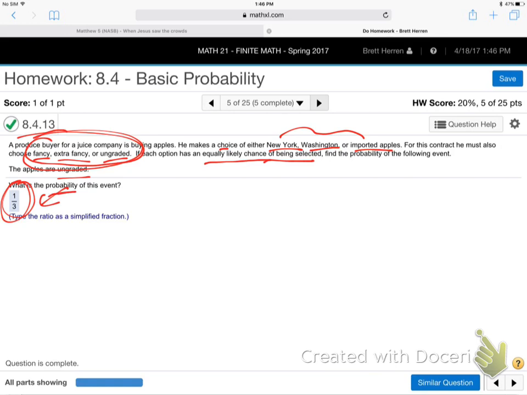Notice we're still doing probability. Probability is always the number in favor of what you want over the total. 1/3. That good? What if they said, what's the chance it's either ungraded or extra fancy? What would have been our answer? 2/3. Because then there's 2 things we want out of 3 total. Right? You're comfortable with that, right? Okay. Still got to move it.